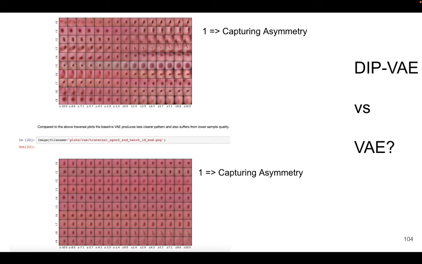Also in the second model, one is the VAE and the other is the deep VAE. Above it looks a bit more defined, as you can see down below. But indeed, both models, also the VAE baseline down below, seem to show asymmetry, which is related to ovality. Yes, look here, it looks like a little fish, very long, and here it's very symmetric.